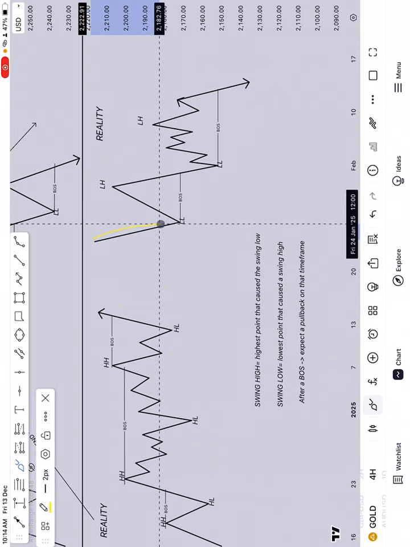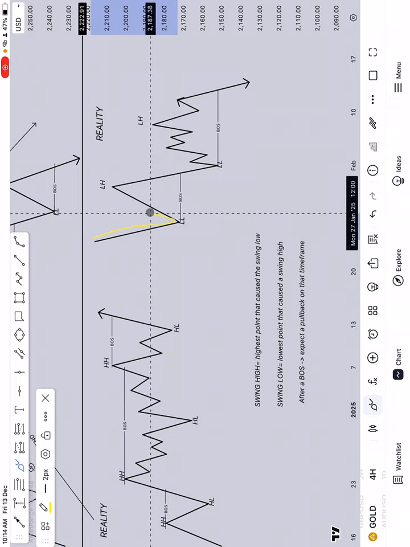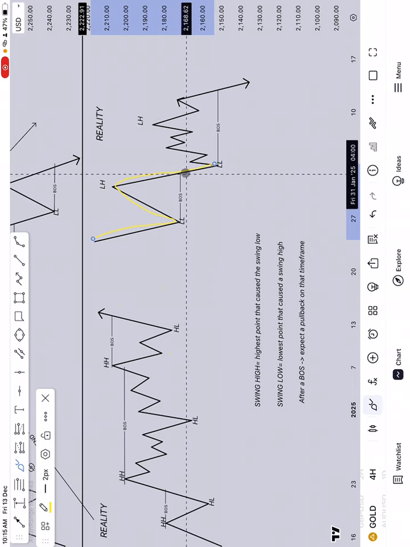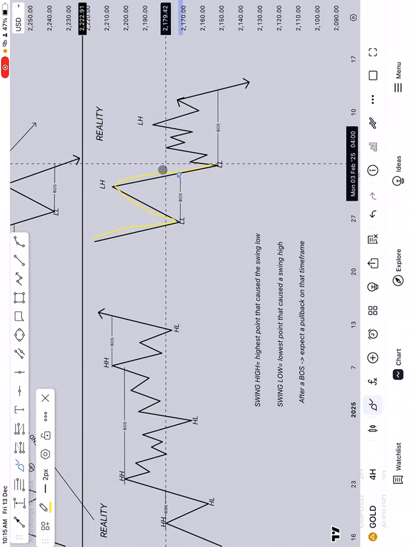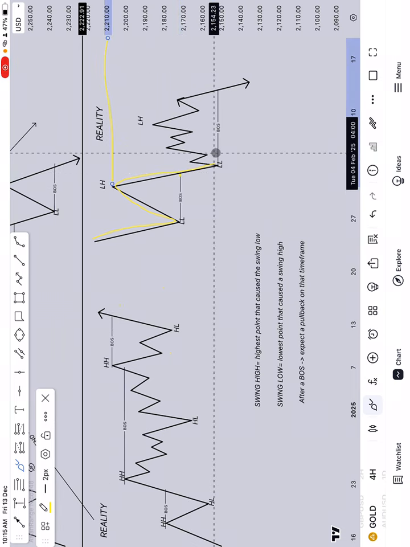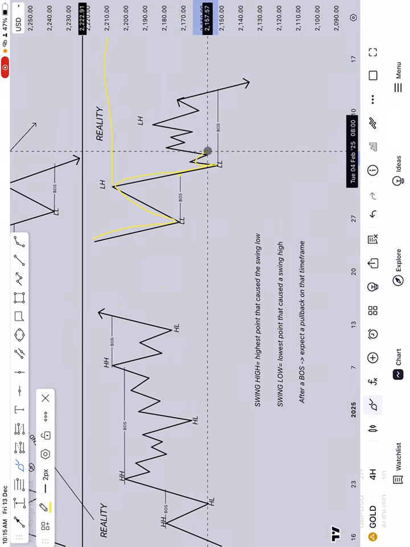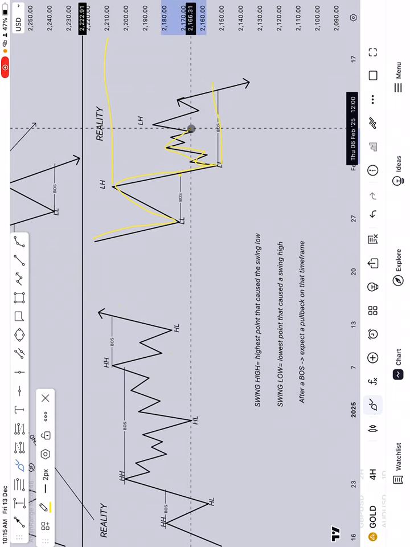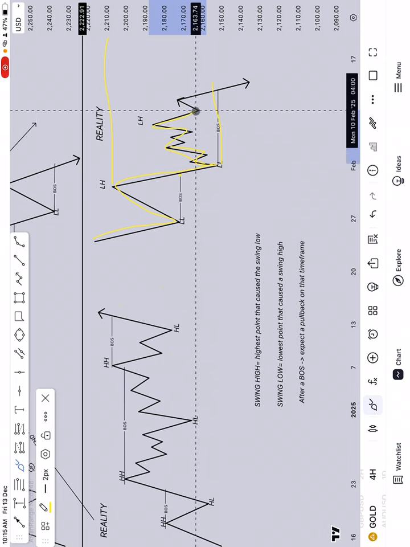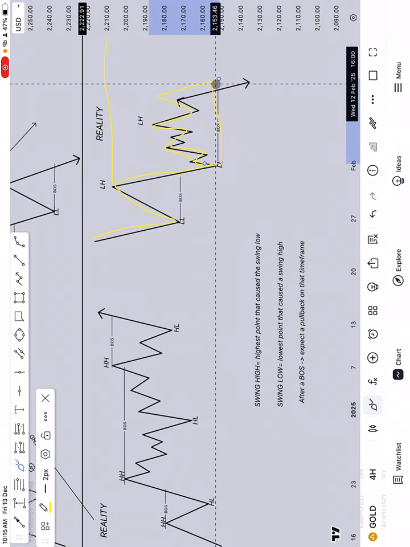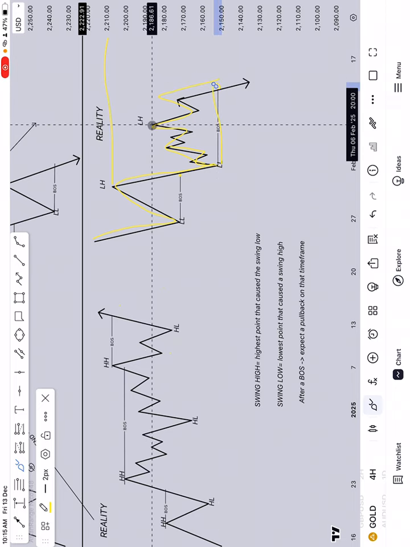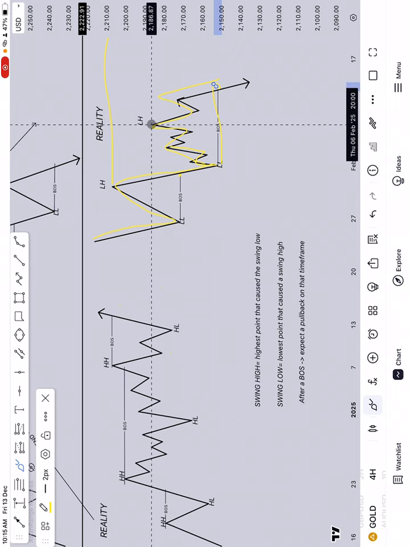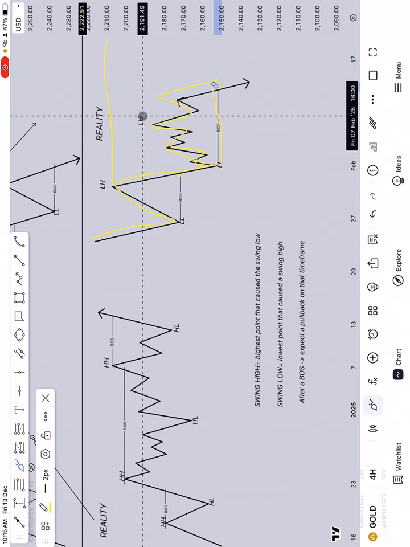So you see price moving, making a lower low, lower high, now a lower low immediately after a break of structure. Then this is our lower high, this is our trading range. As soon as I start seeing price rejecting, this is our low, and now price can do whatsoever it wants, you can see. But as soon as it breaks here, we'll look behind, we'll look at where is the highest point that caused the break of structure, okay? And this is it. So this is considered our lower high.